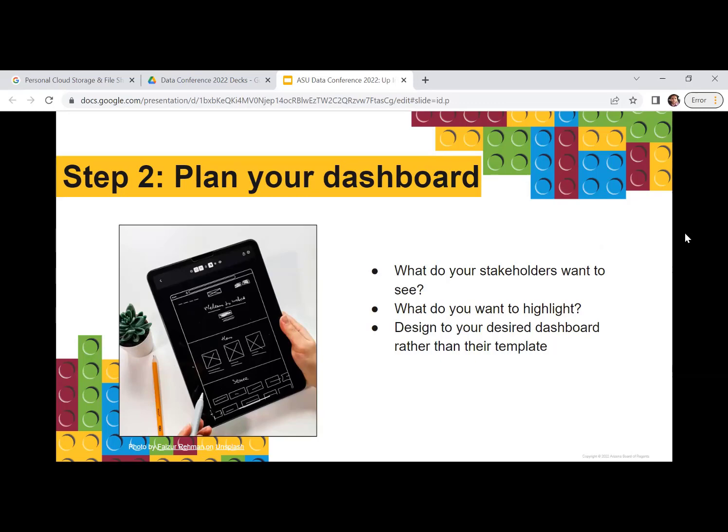This probably won't be a shocker to anyone who has designed a dashboard before, but a tip is to always plan your dashboard. Airtable is going to give you some very basic building blocks and templates, and sometimes that can limit your creativity or what you want to do. If you go in and start looking at the templates, you're going to build to the template. But if you go in saying, here's the story that I need to tell, and here's what my stakeholder is interested in, then it empowers you a little bit more to tweak that template to tell the story that you want to tell, rather than designing your dashboard to the template that they provide you.